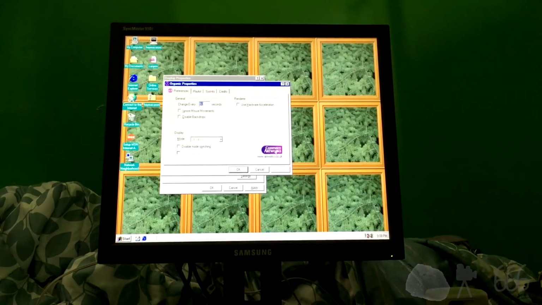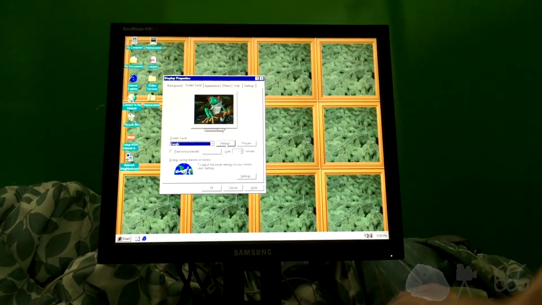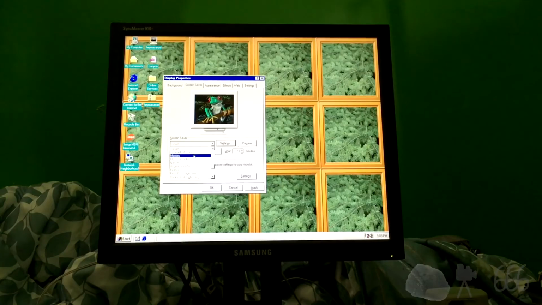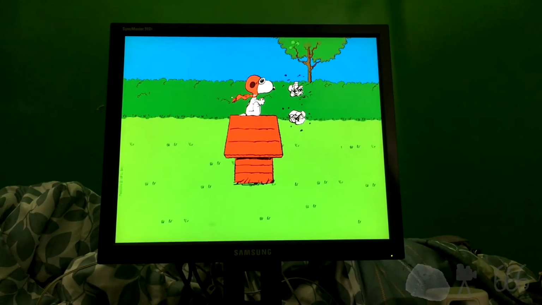Artworks.co.uk. They probably made a killing on this. Jungle. Oh, sorry, that was not what I want. There's organic art. Peanuts. It's a picture slideshow.